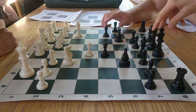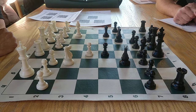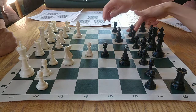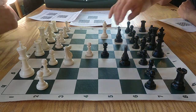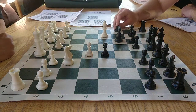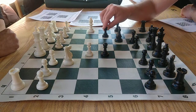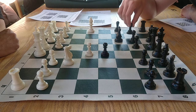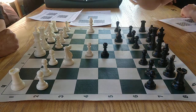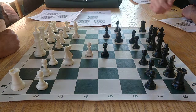What is so different about bringing the pawn out now as opposed to bringing it out immediately once you chase the bishop back? White is threatening to win this pawn by taking. So if we move back a second, before here, is this right? You haven't castled, right? Okay. So you move here, I chase you away. Yeah. And so eventually you're going to bring the pawn here, right? Yeah. You like to talk about how you have to know where the pieces are going to go. I know that I want this pawn over here at some point. Why is it so different developing here and then bringing the pawn, as opposed to just bringing the pawn out right off the bat?